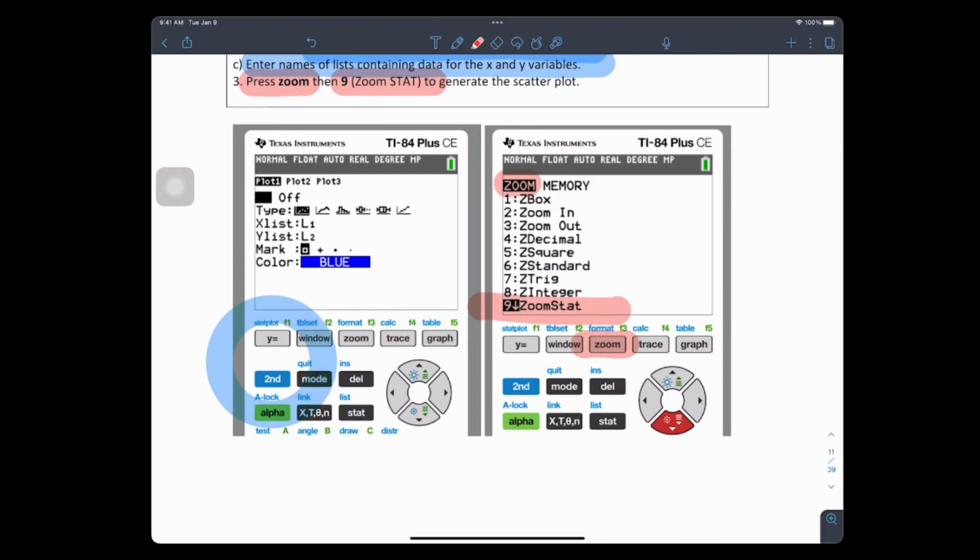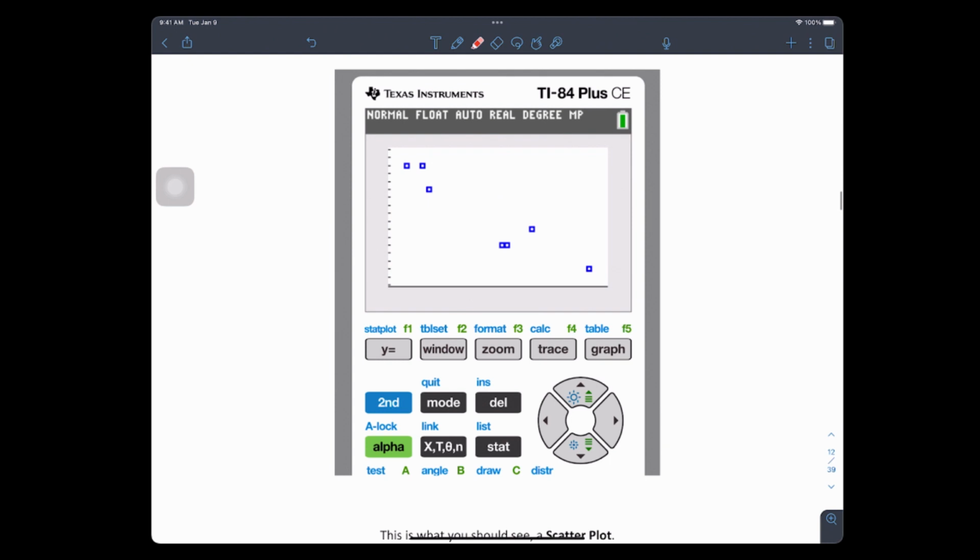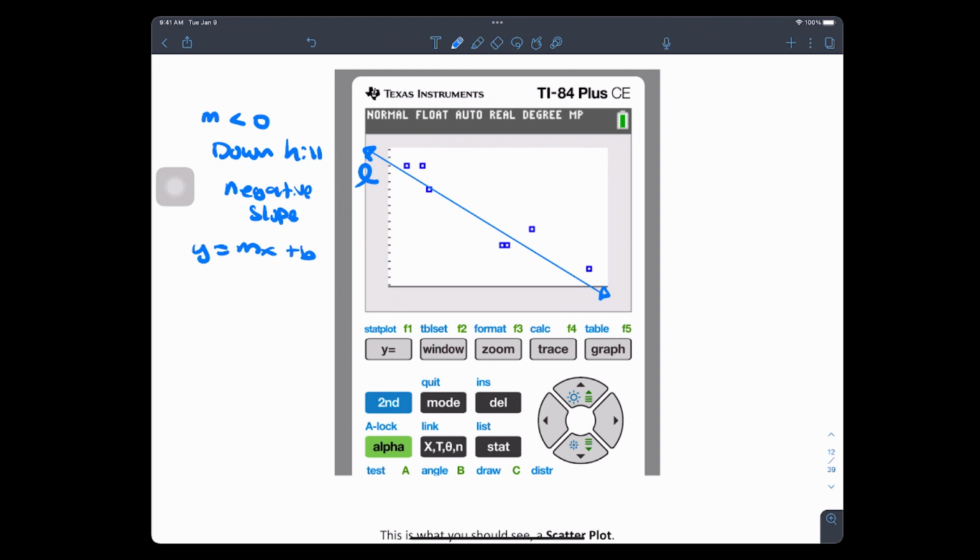And the instructions are here. And I even drew a picture. Here's my point. It looks like the data can be fit. Not very well, but we can fit it in a line. And that line has a negative slope, downhill. Remember your slope from beginning algebra? It's downhill. That's a negative slope. That y is mx plus b from beginning algebra. There's your line, ladies and gentlemen. So you're looking at these procedures to draw that line.